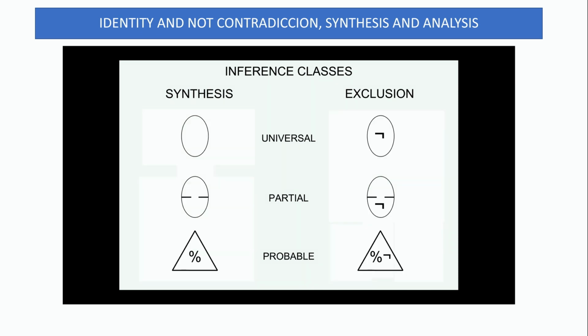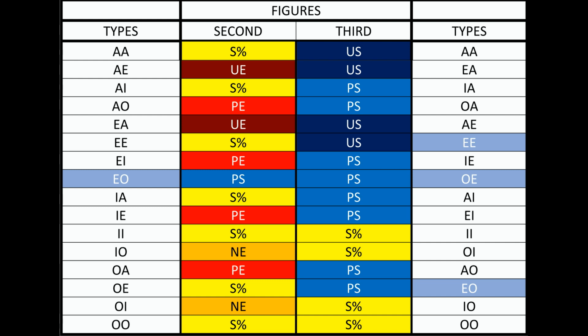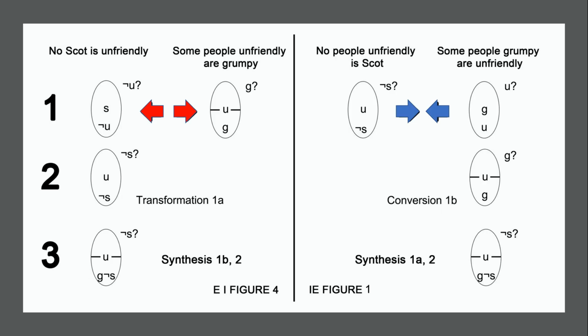The following tables show the new classification of the syllogisms offered by the Marlo diagram. Blue means conclusion by synthesis, red means conclusion by repulsion, yellow means uncertainty. This classification can become a source of hypotheses for cognitive science because, for example, it can explain why the syllogism of the fourth figure EI is more difficult than the syllogism of the first figure IE, although both generate the same particular negative conclusion: some G are not S.